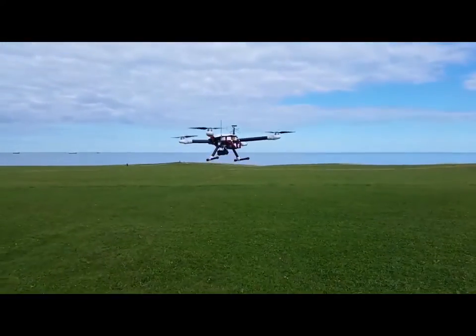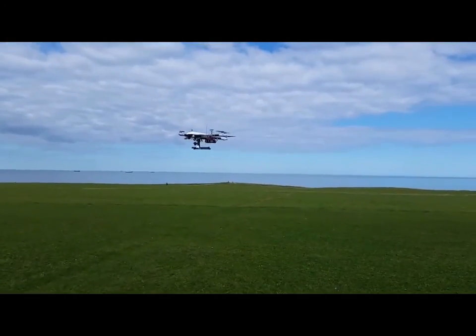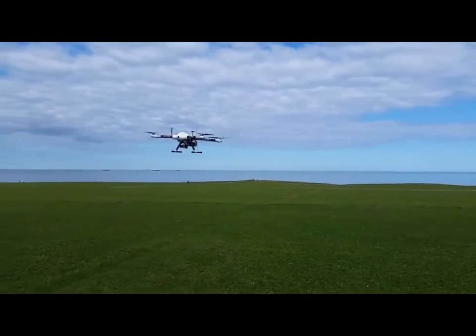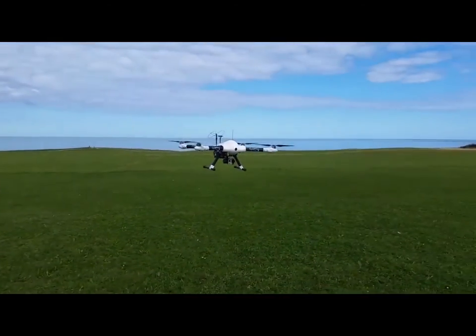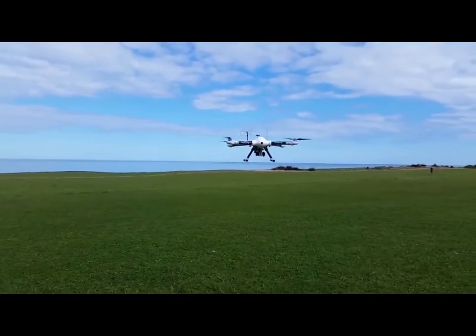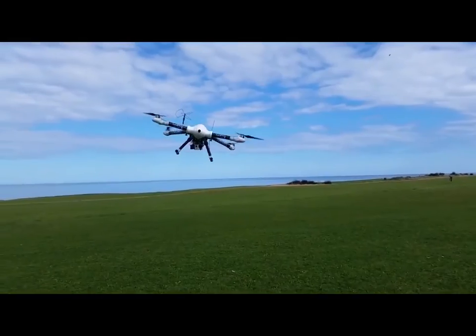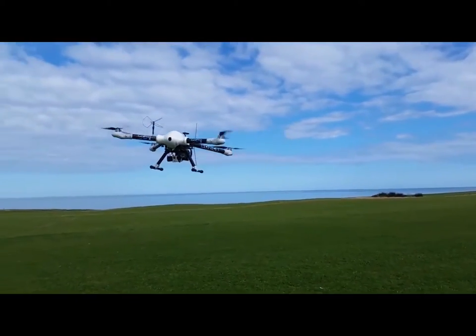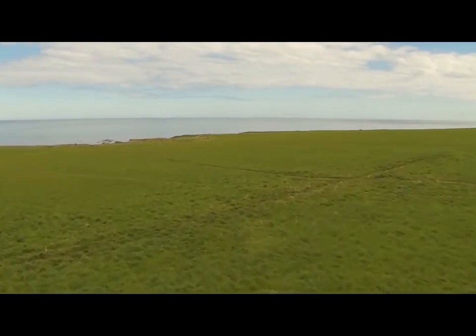Here is the flying quadcopter pictured from a ground-based camera. It is very manoeuvrable and is additionally fitted with a GPS receiver. It can be instructed to return to the pilot by operating a switch on the transmitter. You can clearly see the gimbals steadying the GoPro camera as Rod waves goodbye.